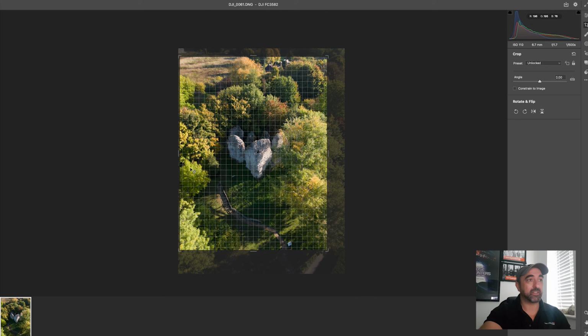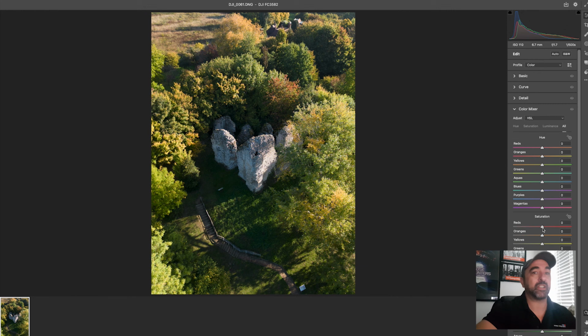Right, what I'm gonna do, I'm gonna leave the saturation as it is, but I wanna try and bring out a bit more of the color of the red and oranges and lose some of the green. So with the saturation, I'm just gonna bring the greens down. And you'll see that the greens sort of become a bit more dark and dull. And then bring up the oranges, so the oranges come out a bit, and the yellows, oh no, not the yellows, but the reds. I'm gonna bring the reds up, that's a little bit better.